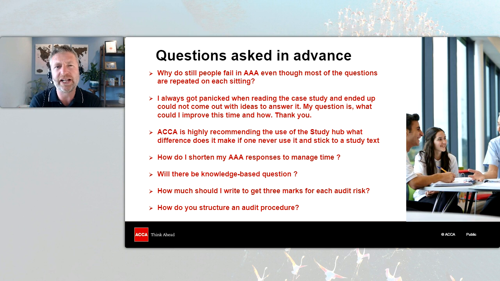If you focus on reading the textbook and learning the textbook, you're kind of missing the point of AAA. So my advice, and I tell this to all the students on my course, is please don't read the textbook. It will take you about 30 hours to read the Kaplan textbook from cover to cover, or the BPP one, or the ACCA one, and it will not help your chances of passing the exam. So what's the point of doing it? The activity that is helpful is practicing questions, and improving your exam technique. That's how you pass this exam. It's a problem-solving exam, not a knowledge exam. So don't read study text because it's pointless for this exam.